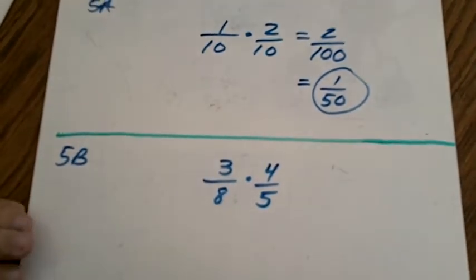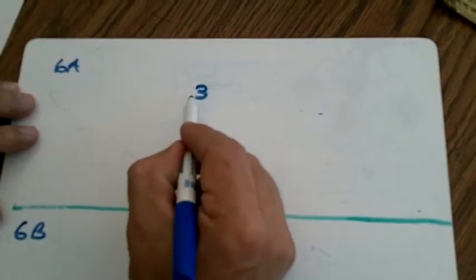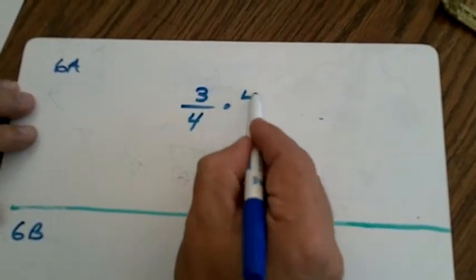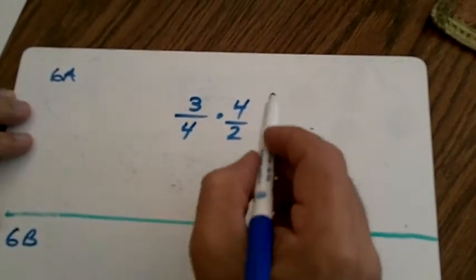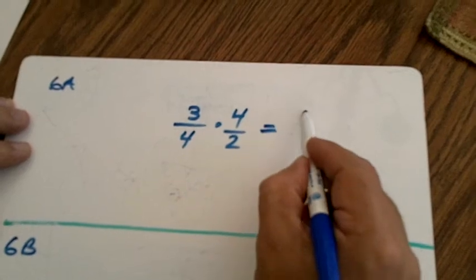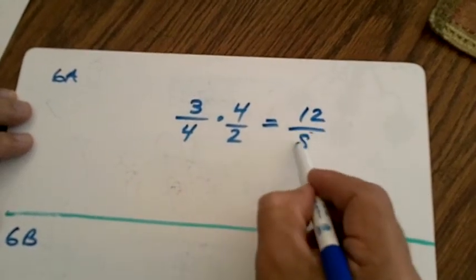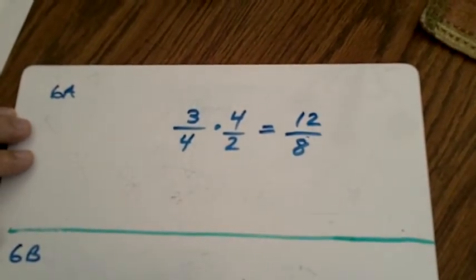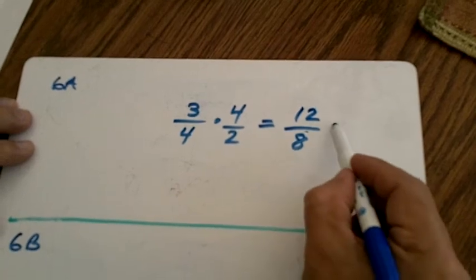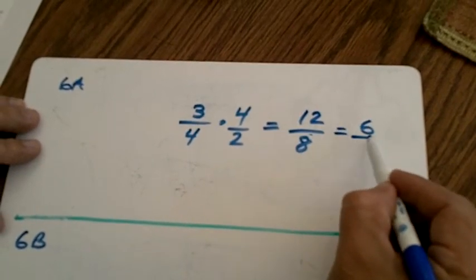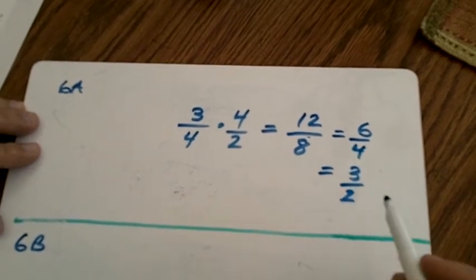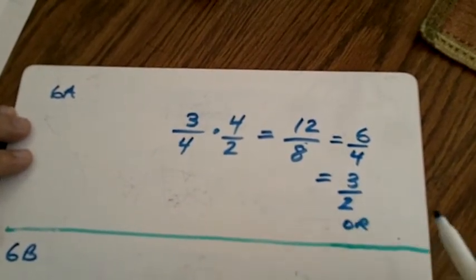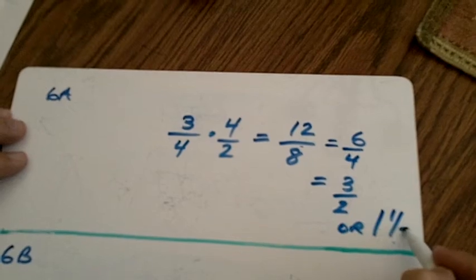Now do it up. Alright, last problem I will torture you with. It's another multiplication, but I just want to show you something on this one. When I multiply straight across the top and straight across the bottom, I wind up having to do a bunch of reductions at the end. So I would knock these in half and knock them in half again, and I could stop there, or I could say 1 and 1/2.